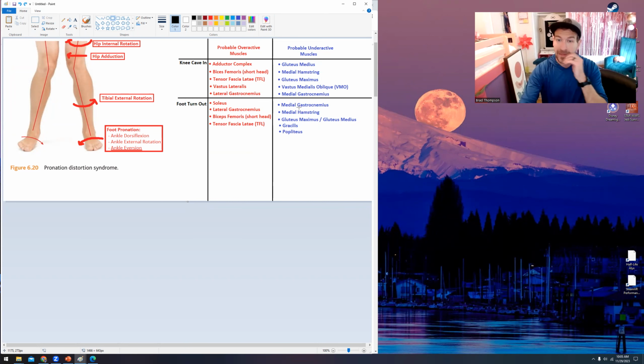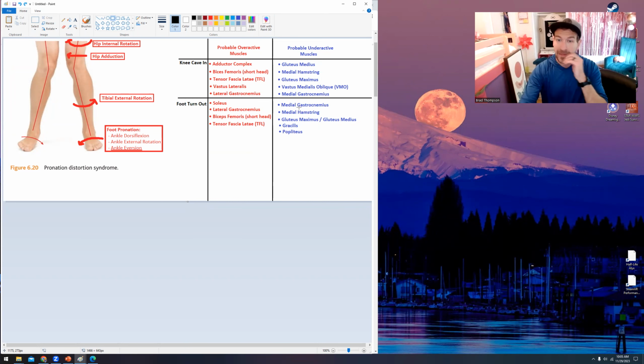For our soleus and lateral gastrocnemius, we're going to get our medial gastrocnemius turned on. Then we want to work on some general knee stabilization, hopefully getting that gracilis and that popliteus turned on so we can get some stabilizing action there.